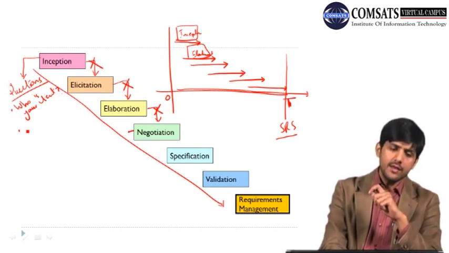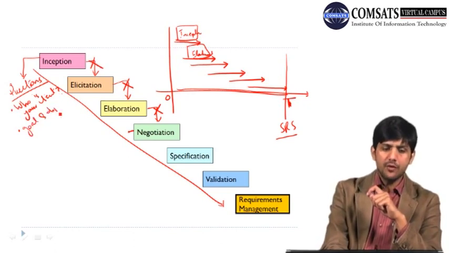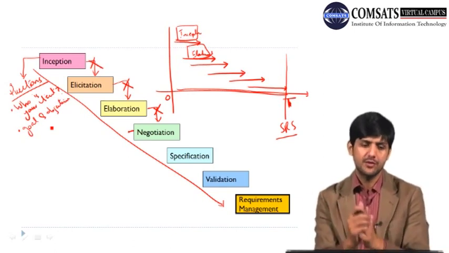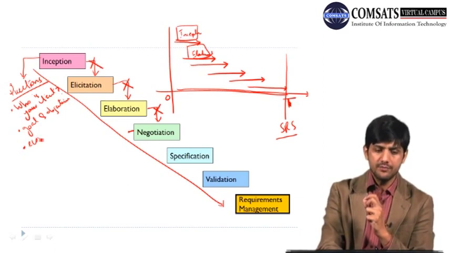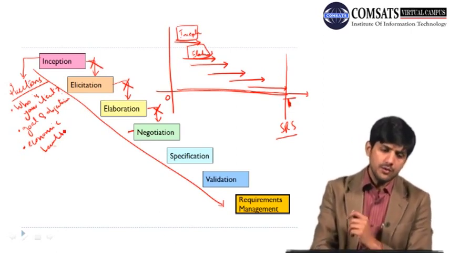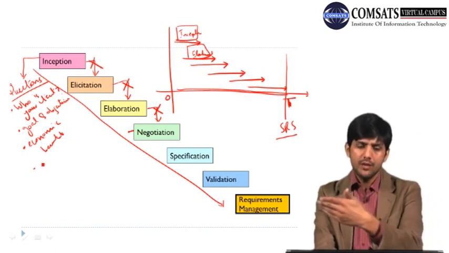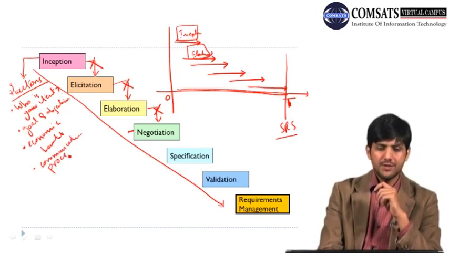You also want to identify the goal and objective of the client, which he or she wants to meet with this particular software that you're producing. And you also try to come up with the economic benefit that this product is going to give them. And also you try to see whether the communication process that you have with your client is effective or not. So you also try to evaluate your communication process.